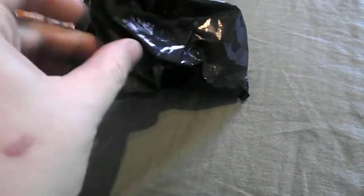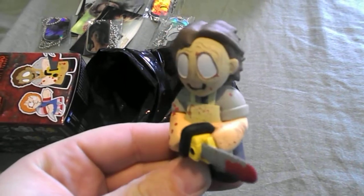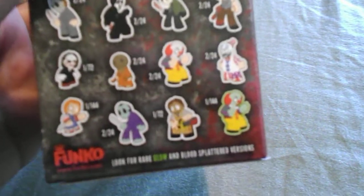And Maggie in riot gear, a regular Maggie, and foil Maggie. Next, I'll show one of these horror classics vinyl figures. They come in black bags — you don't know what you'll get. Who I got was Leatherface, bloody version, which is really cool. They're a little harder to get; there are regular versions too. See, there's a regular one up there and the one I got is down here.